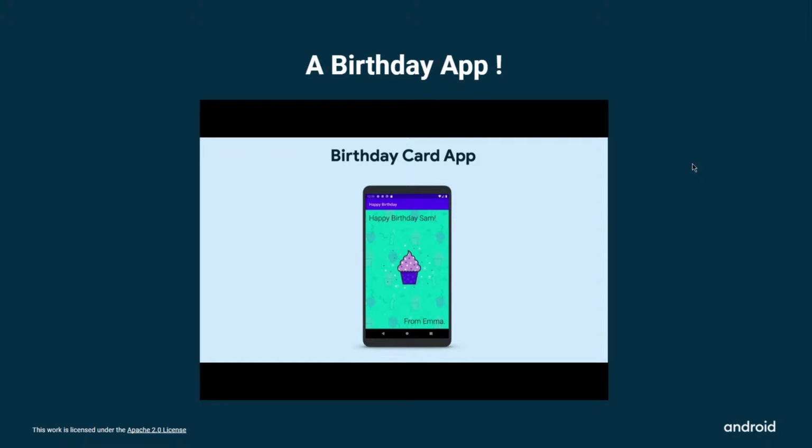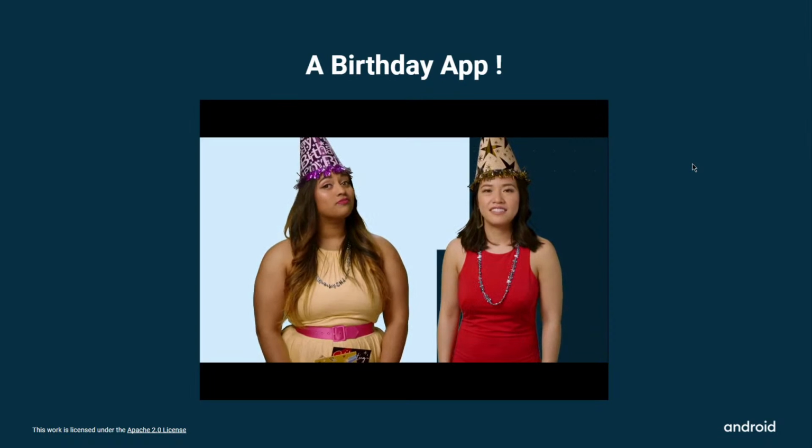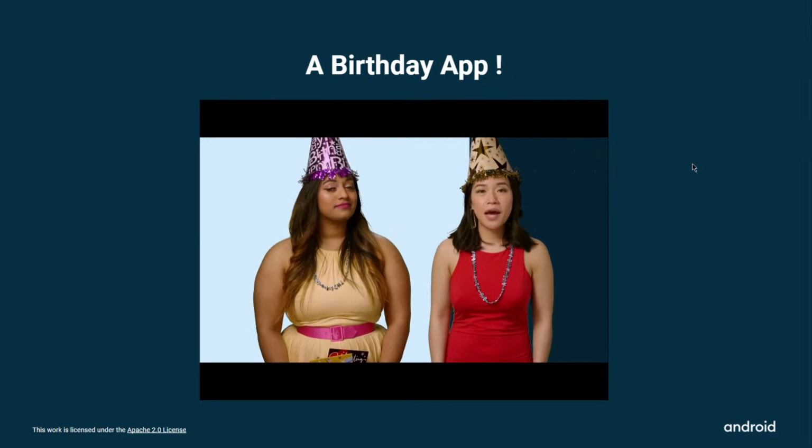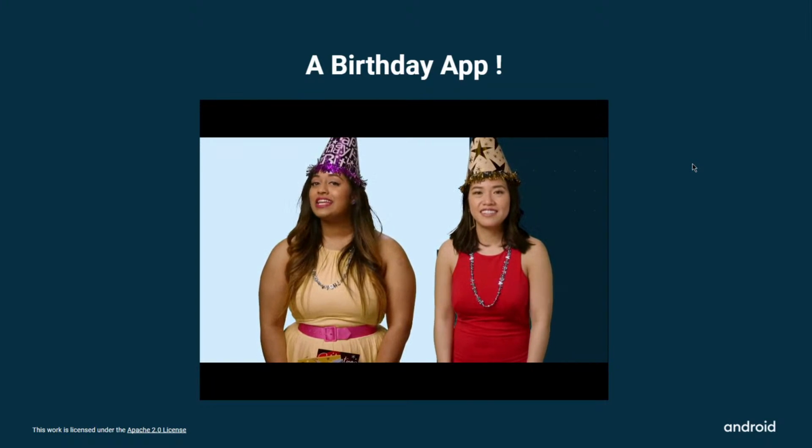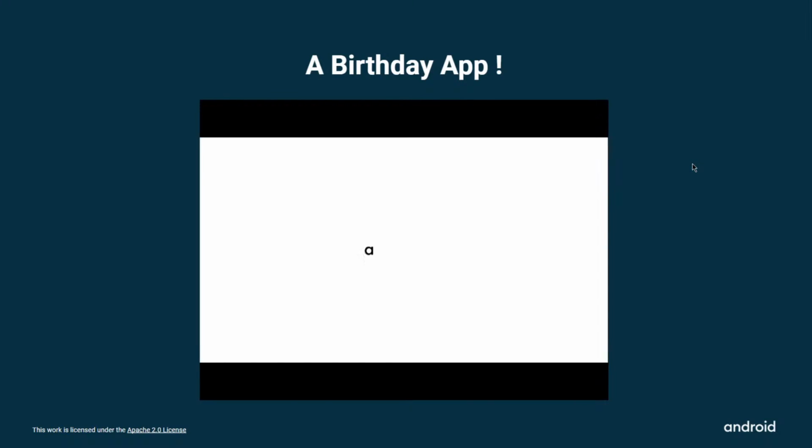It has a large image and text laid out on the screen. Think about how you can customize this for someone in your life. What image would you use? What message would you write? Sketch your app out. Draw out different ideas on how your card might look. Get creative and use your imagination.